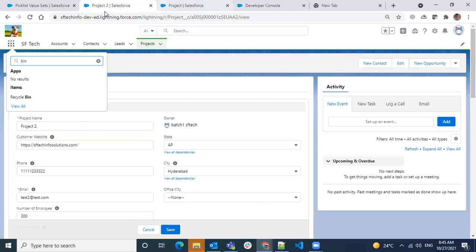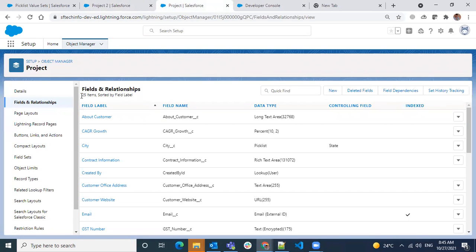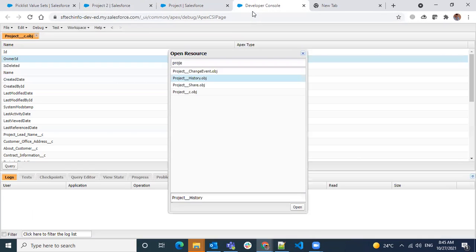Okay. And what about change event and the other object? Yeah, we'll come back to that later. Why? Because I have not explained that part yet. So even if I explain now, it won't make sense to you. That's why I'm not explaining. I'll explain once we're covering those topics. Okay.